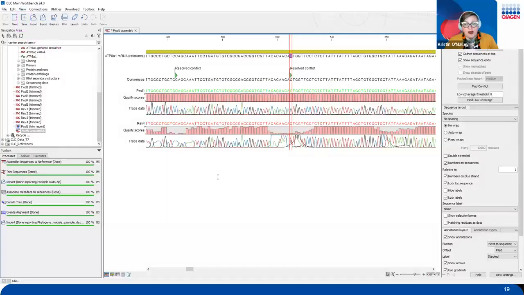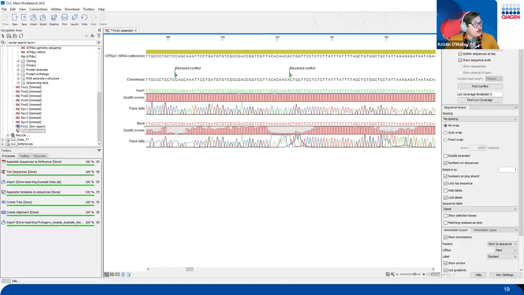So just with a show of hands, who here thinks that using that find conflict button is really going to be super helpful in cruising through your sequence, resolving all of those conflicts in a very orderly fashion? Yeah, I think it's a really great way to review your whole sequence as well.